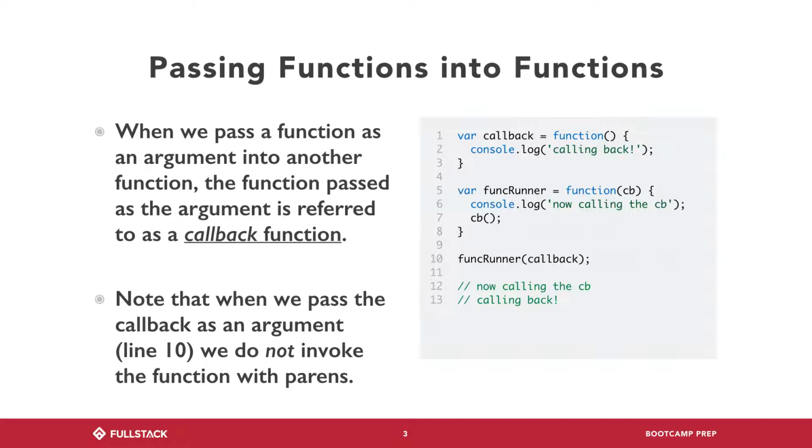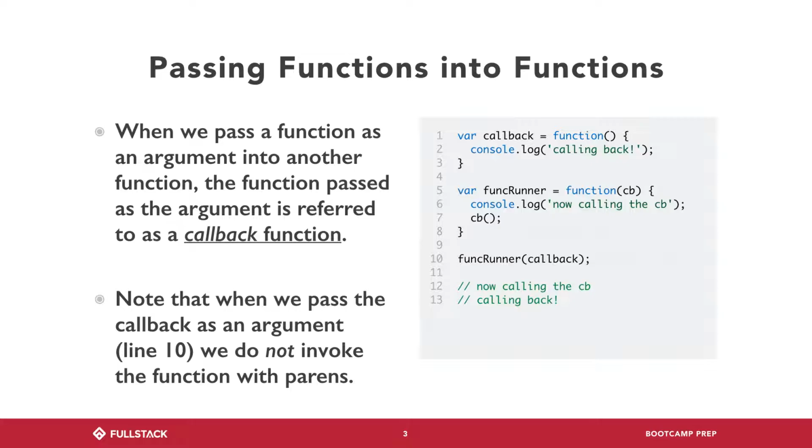So when we pass in one function into another function, the function that is being passed in is called the callback function. And this is just semantics here, right? Operationally, whether or not you call it callback doesn't really matter. This slide I actually thought was always a little bit confusing, right? We have this function called callback, we pass it into this funcRunner, and then it theoretically calls it callback function. But anyway, whatever is being passed in, if it's a function, then it will be known as a callback function.